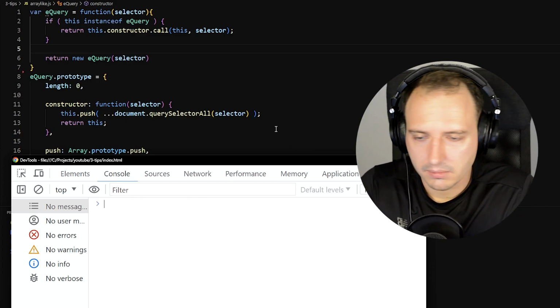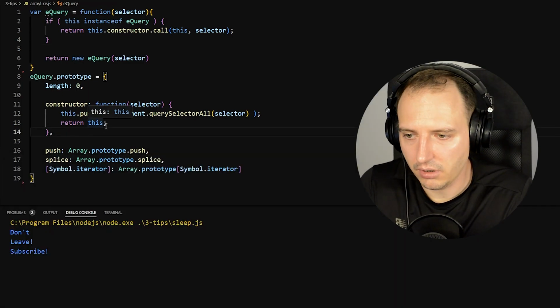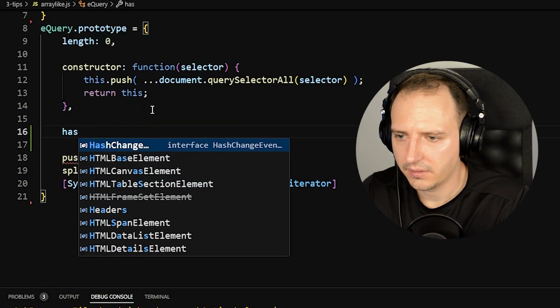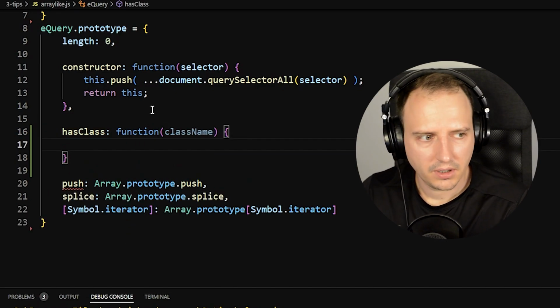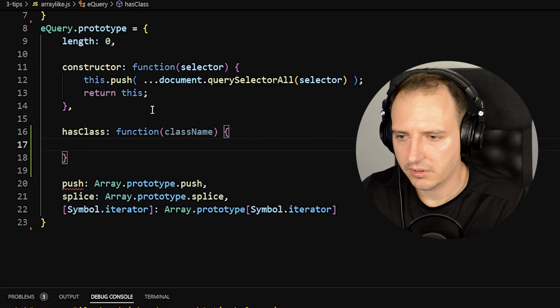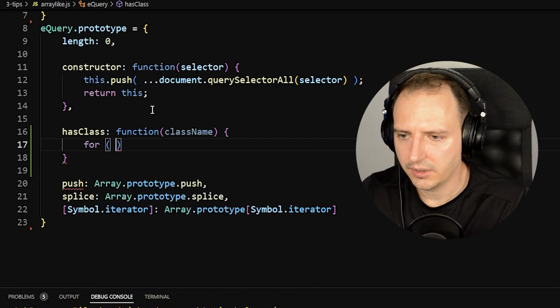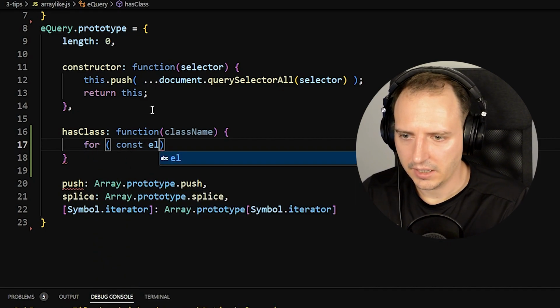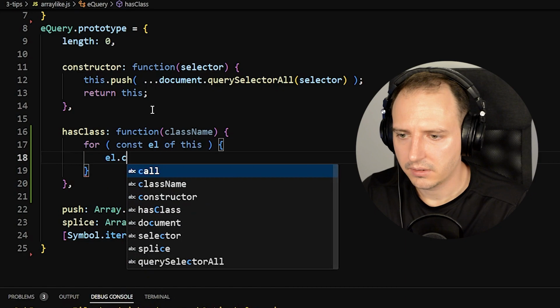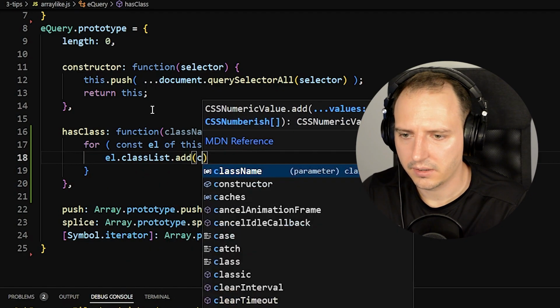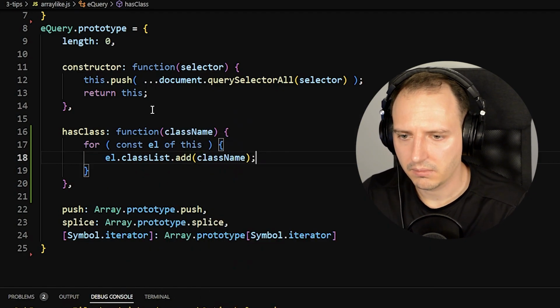Can we actually create this? Sure we can. Let's try addClass here, and we need to iterate through the items. So I can do for const of this, because we can do it now, classList add className. Will this work?